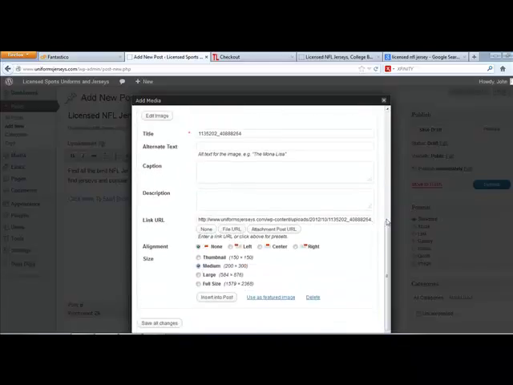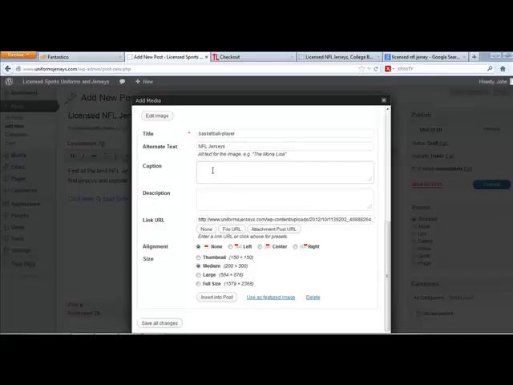You can choose your size here, or change the title. So let's say basketball player, which again, I was talking about the NFL, so that doesn't quite match up with basketball player, but you get the drift here. And then I always like to put in the alternate text. So let's say we're talking about NFL jerseys. So that's what we're going to put in here, is what we're covering. So we're going to go NFL jerseys. This again kind of helps the search engines find what you're looking for.